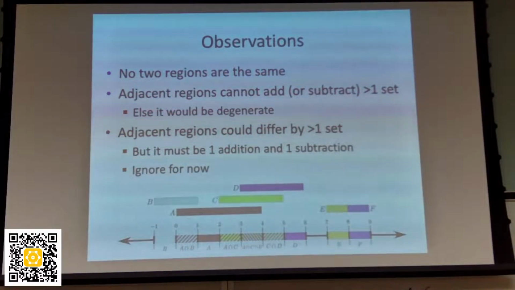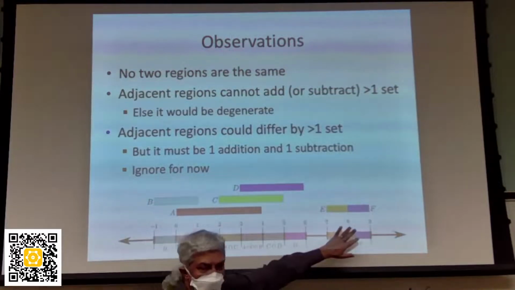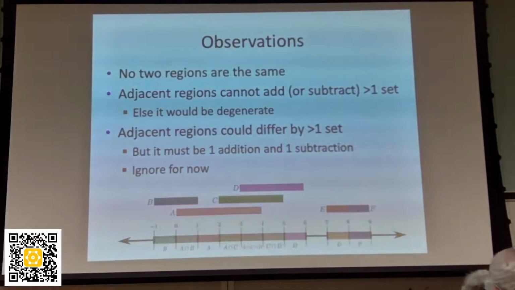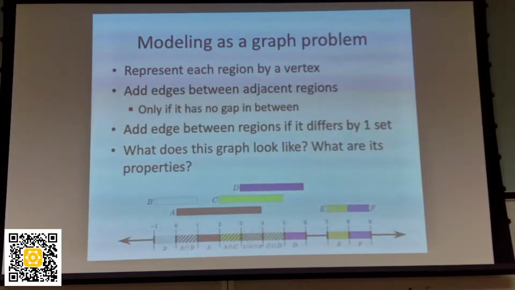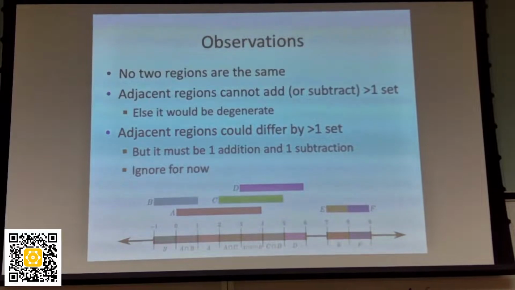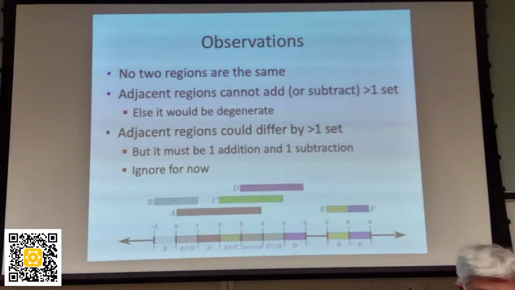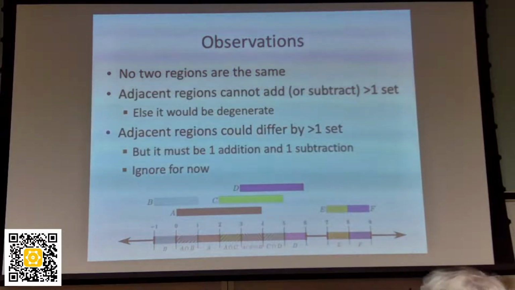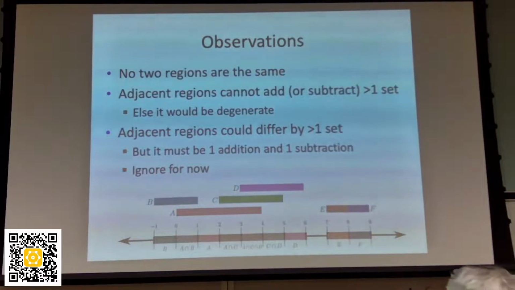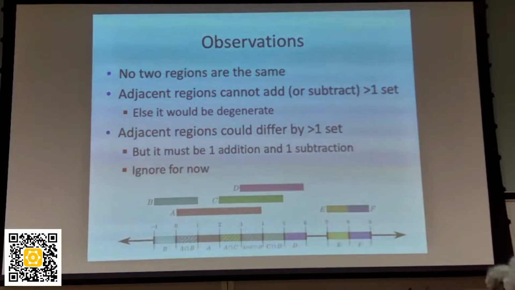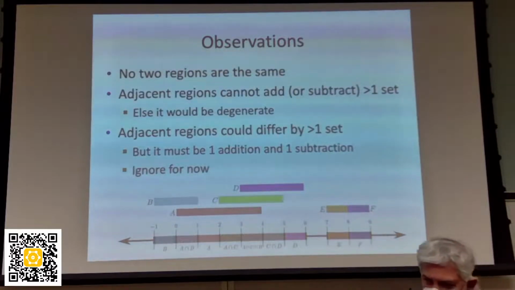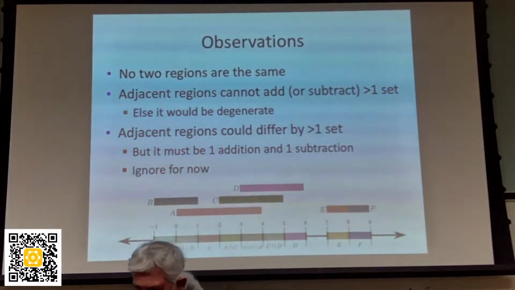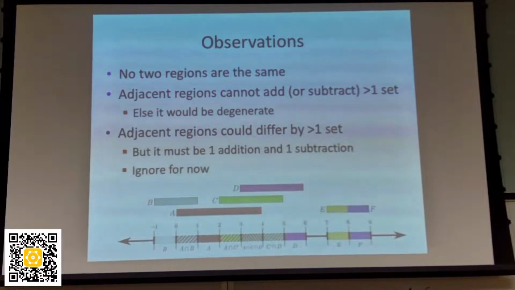Let's see what happens if this case doesn't happen. Oh, I forgot to animate this. I'm so sorry. So our goal is going to be to model it as a graph problem. You already saw that, which is similar to the idea that you had a few minutes ago. How do I make this a graph problem? What are my vertices and what are my edges?